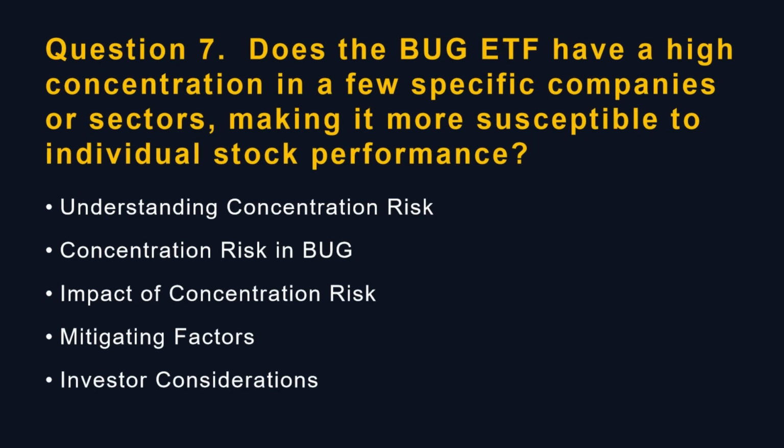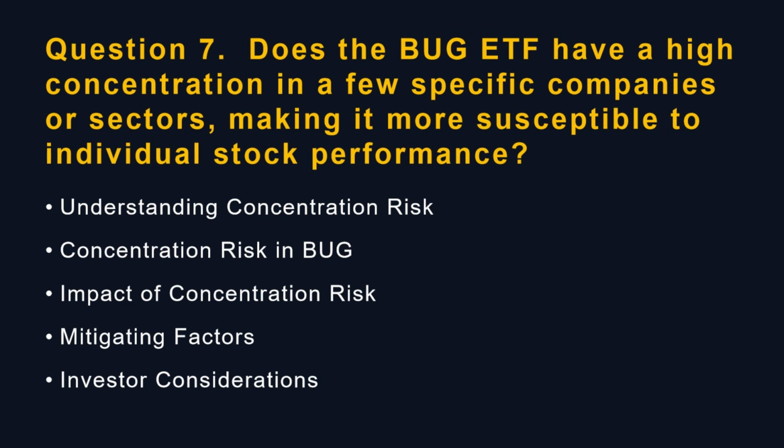Question 7. Does the BUG ETF have a high concentration in a few specific companies or sectors, making it more susceptible to individual stock performance? The BUG ETF, Global X Cybersecurity ETF, can exhibit concentration risk due to its focus on a specific industry and potentially a limited number of holdings within that industry. Here's a breakdown of this risk and how it might affect BUG.